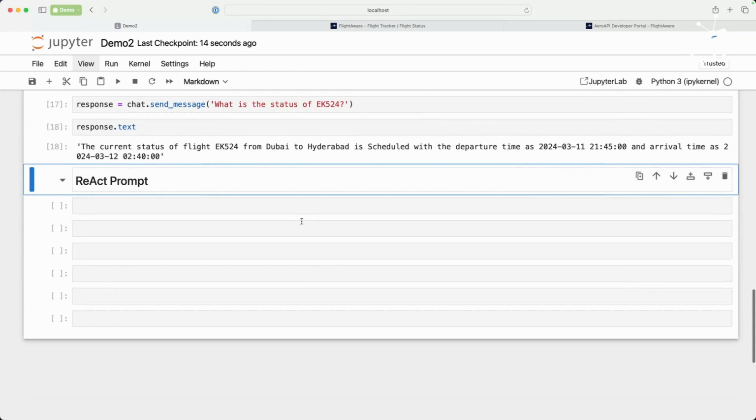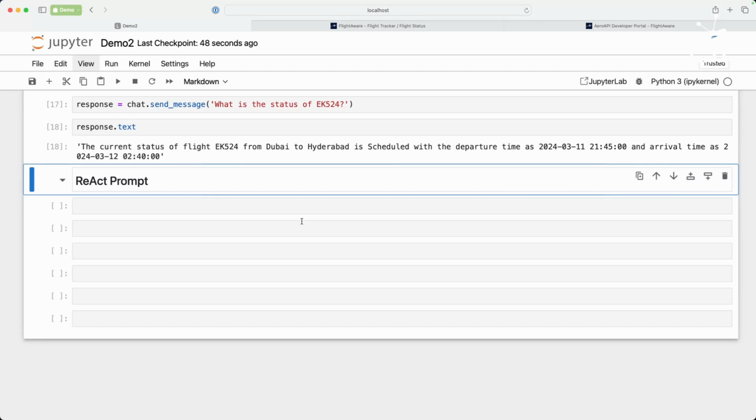Now I want to introduce what is called a ReAct prompt. So what is a ReAct prompt? A ReAct prompt tells the LLM to basically think step by step. Just like a human, when he receives a problem, he has to break down the problem into multiple steps and attack each step independently and use that to solve the remaining steps of the problem or the puzzle. Now, ReAct, which stands for reasoning and action, teaches the LLM to follow a similar process.